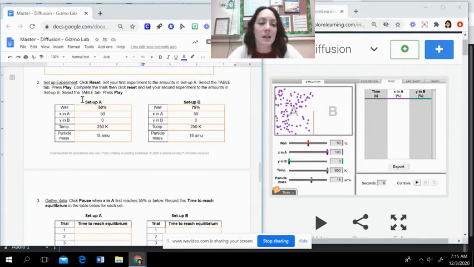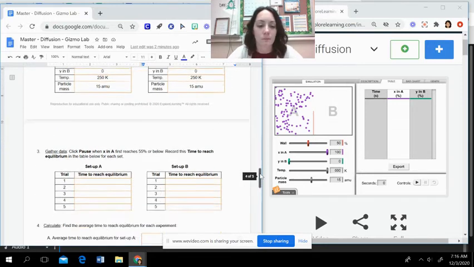How I set it up is setup A, I gave you all the information you need to set up. And you'll notice that the wall height is 50% in setup A, and then the wall height is 75% in setup B. So we're only changing that one variable so we can see how it affects the rate of diffusion.